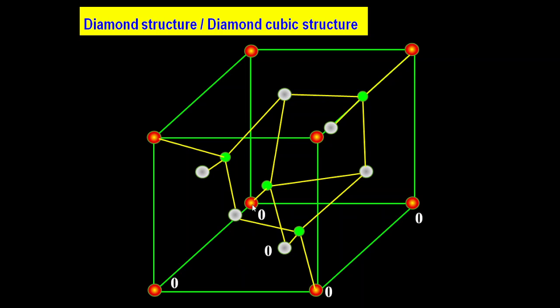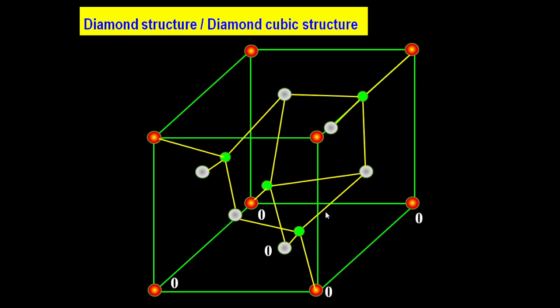So I have labeled these 5 atoms at 0th position. Okay, I will represent this diamond structure two-dimensionally. For that I have to consider one bottom layer. This is the bottom layer, and these 4 atoms are present at the corners of the bottom layer and one at the center. So I have labeled these atoms which are present at the bottom layer as 0th position. So they are at 0th position.